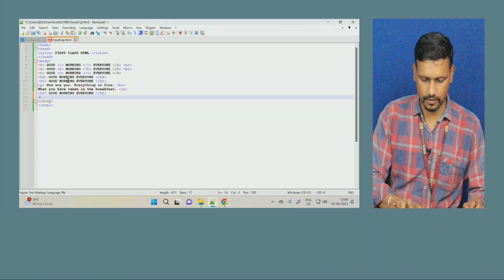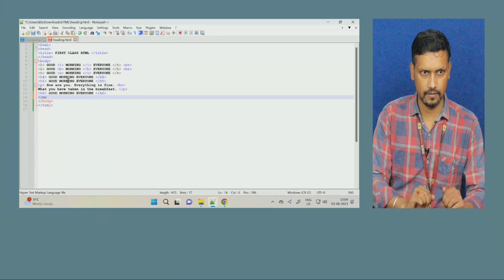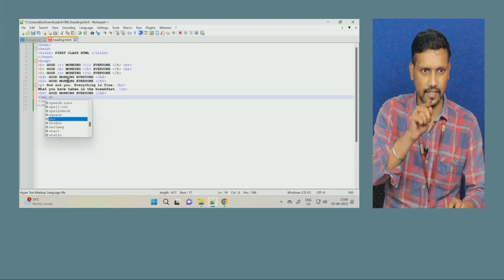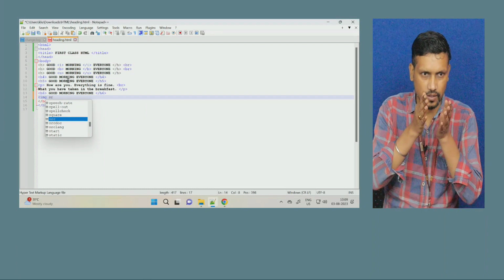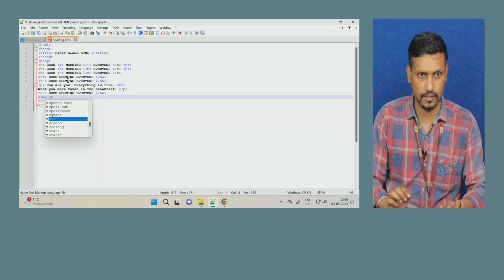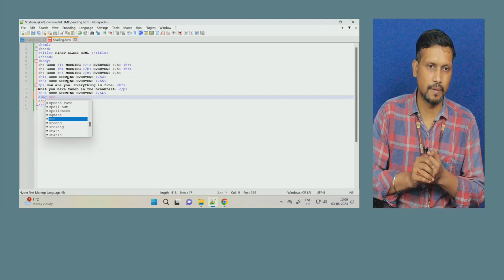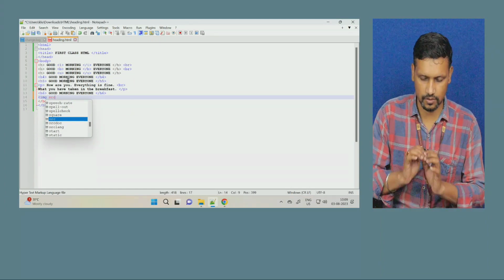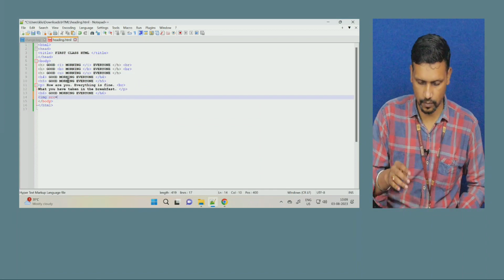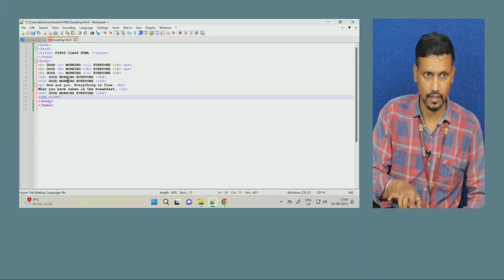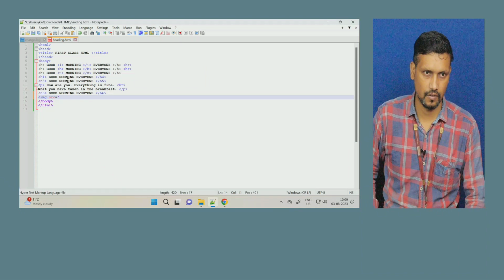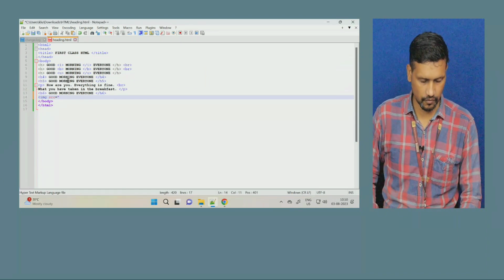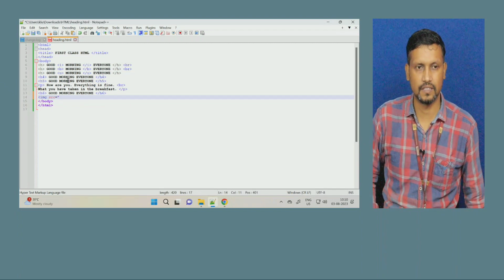So for image, the command is img src. You can see here, as I typed src, it is showing different options. Select src from here. This is nothing but image source. Src is for source, img is for image source. Where is the source? That source place you have to give here. Or what is the name of the file which you have to mention here?